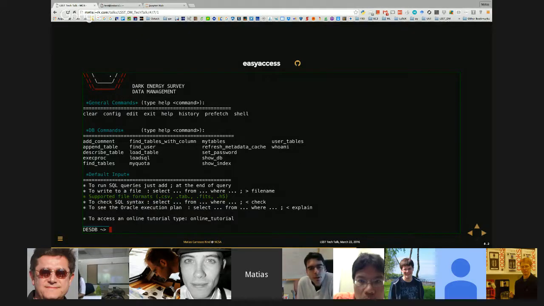So if you had an Oracle database and wanted to install this, what do you need to do? Do you need to create some support tables, or how difficult is it? It's not really that difficult. There are two special tables. One is for the users, but that's very simple, and the other is the metadata. But the metadata is standard for Oracle. Having this for a different SQL client might be a little bit harder. But for any other Oracle database, it should work. Not out of the box, because this is of course for DES, but with very minor modification, I think it should work.